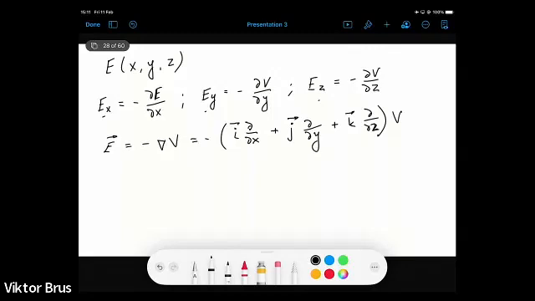Electric field is a vector quantity. Potential is a scalar quantity. However, we can define the direction of the fastest change of a scalar quantity; in our case, it's potential. That direction is called the gradient of this scalar field of potential distribution. And that is how we define the electric field vector in the general case, when we have a three-dimensional distribution of our potential. So that is summarizing our previous discussion.